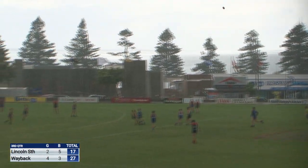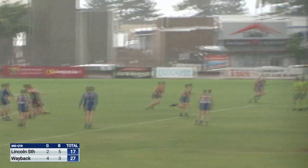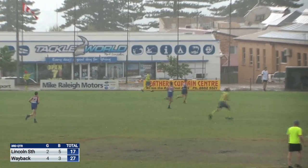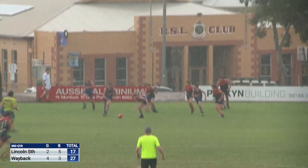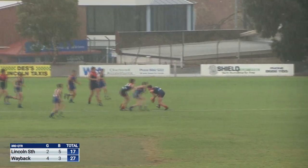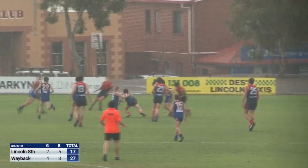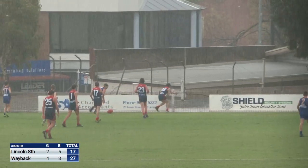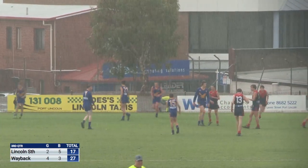So kicking forward. Ball's come down the ground. Young Archie Van Doren's picked up the ball, kicked a handball out. Ball finds its way out onto the wing. Fairly even contest at the moment, two-on-two. Lovely pick up there in these conditions. Handball's out to Top. Cleaned up again by Bo, just hovering around the back there. He must have had a dozen touches today. And the ball's just gone over the sideline there. Boundary, where it will be thrown in by the boundary umpire.